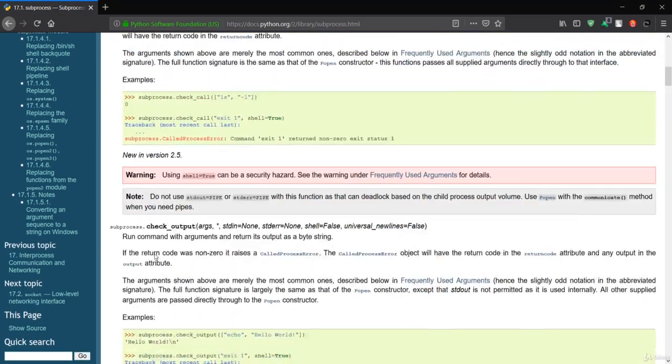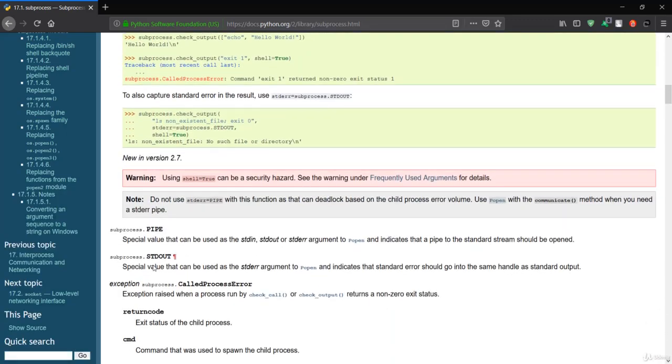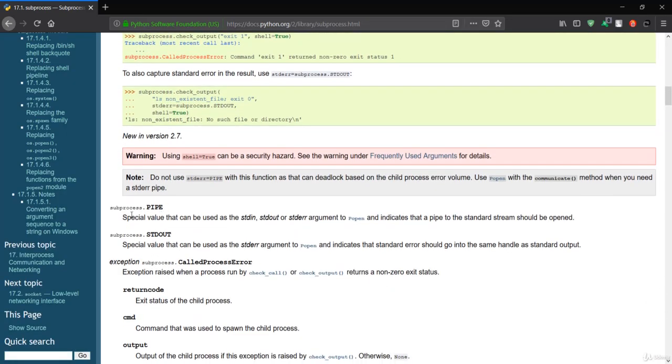We are not using that, but we are using PIPE here, which is important. It says it is a special value that can be used with the stdin, stdout, or stderr argument to Popen, and indicates that a pipe to the standard stream must be opened. That means we are using this communication method in order to execute that command within the shell.